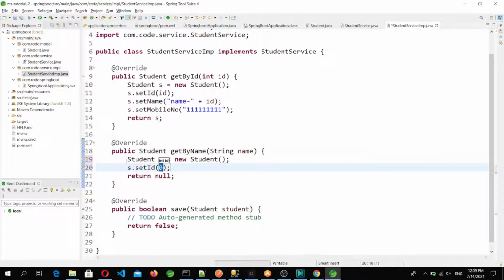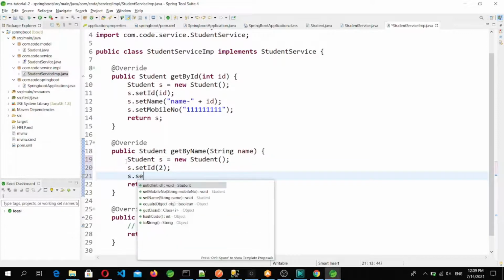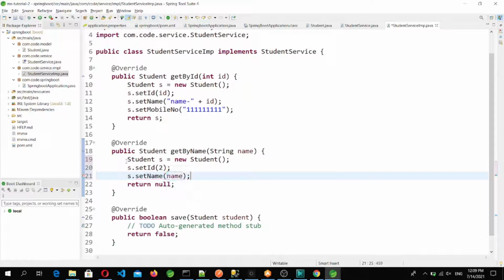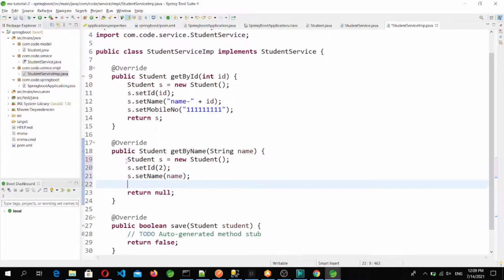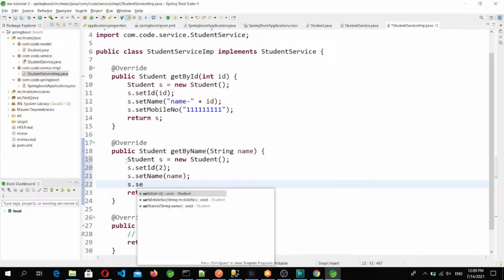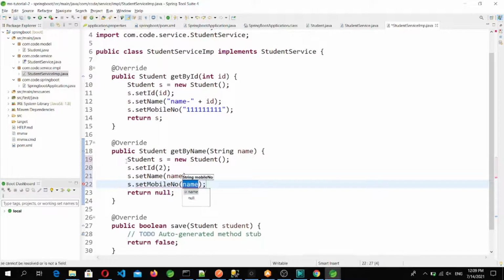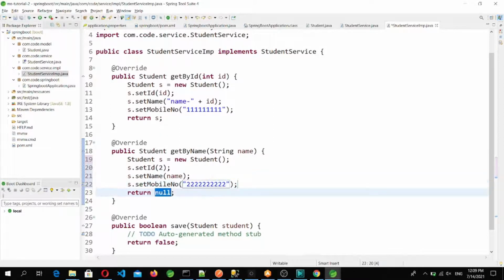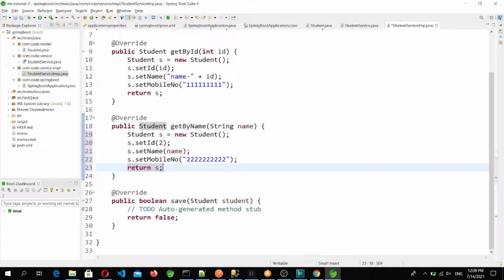We'll just set 2 and s.setName. We'll set the same name whatever is coming in the request, and for mobile, we'll set the mobile number like 1 2 3 4 5 6 7 8 9 10. Okay, and we'll return the same object. Yes. So this business logic is done for get by name.